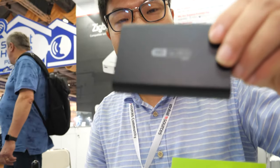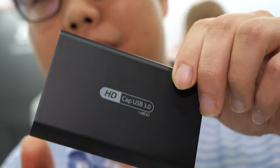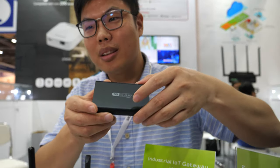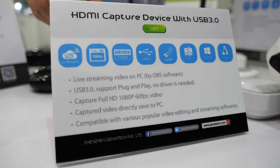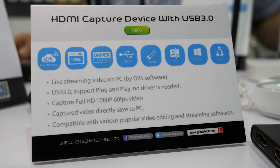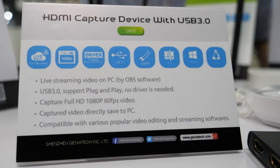And then you also have something like this. What is this? This is the HDMI capture. It's for recording the HDMI video stream. So you can capture it to USB 3? Yeah, USB 3. So this is great for people who want to maybe live stream? Yeah, live streaming video on PC using OBS, and it's great for people who play video games and want to stream them. Like I do, I like to stream from my camera directly on YouTube Live. So this would be a great way to take the HDMI source from my camera and live stream it through OBS.